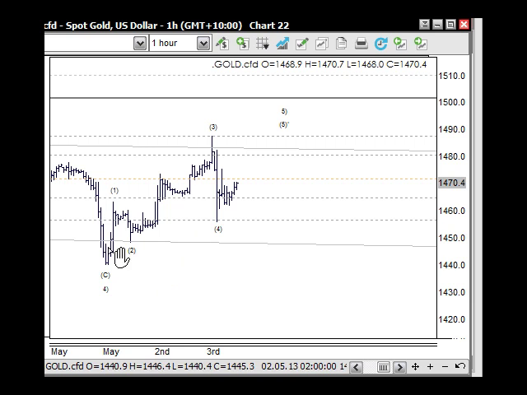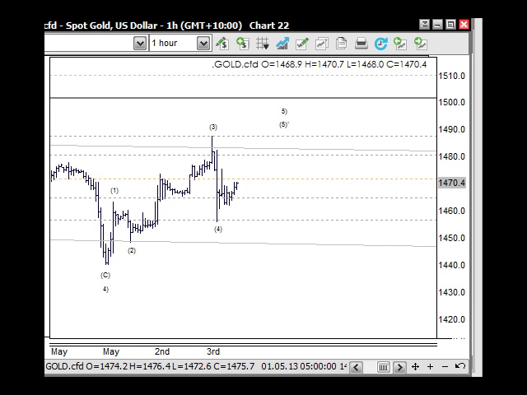So this move up here obviously can be counted as an A and a B and a C wave. But I know wave 4 is overlapping wave 1 here, and that's a no-no, it breaks one of the Elliott rules, but it's the one that's broken the most when you're dealing with handling leveraged products as such. So we just need to give that a little bit of space to work itself out.